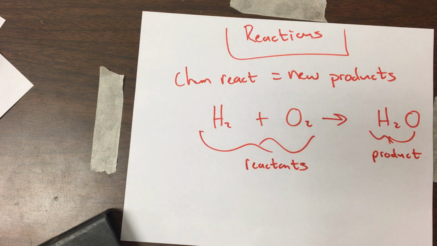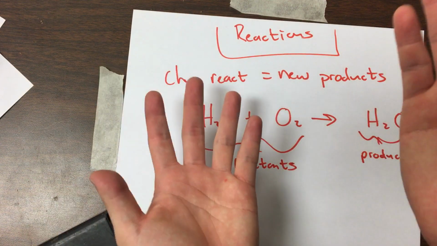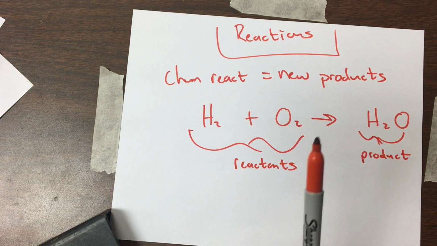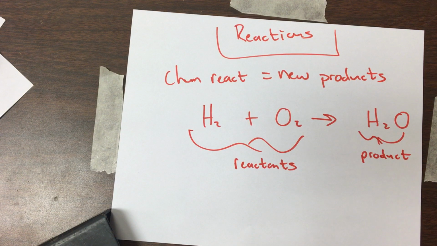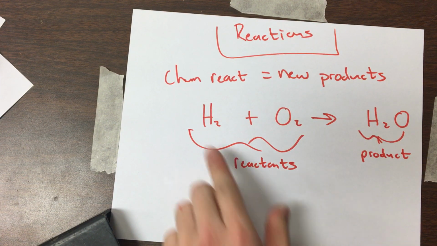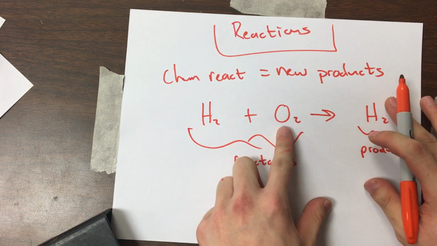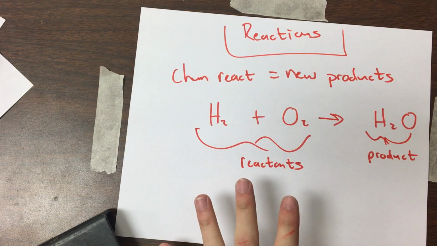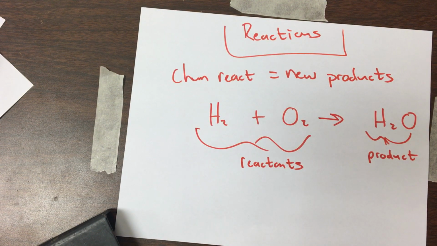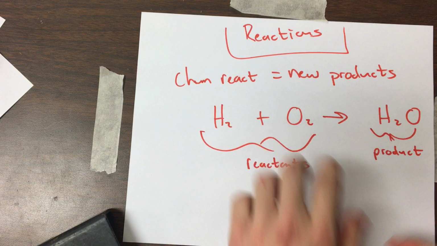But also we should note that for chemical reactions, we want their equations like this to be balanced. And what does balanced mean? So you think of a scale. It means you have the same amount of stuff on the left as you do on the right. So right now this is unbalanced. How do I know? Well, there's 2 H's on the left here, and there's 2 H's here, so that's okay. But there are 2 O's, but only 1 O over here, so that's not good. So this is an unbalanced chemical reaction. So you don't need to know how to balance it. I'll do that for you, but you should know how to recognize just by counting if it's balanced.